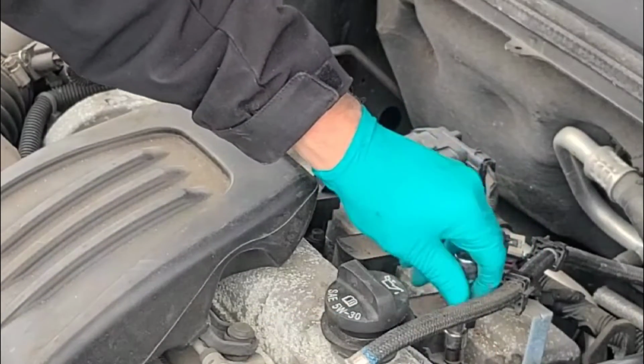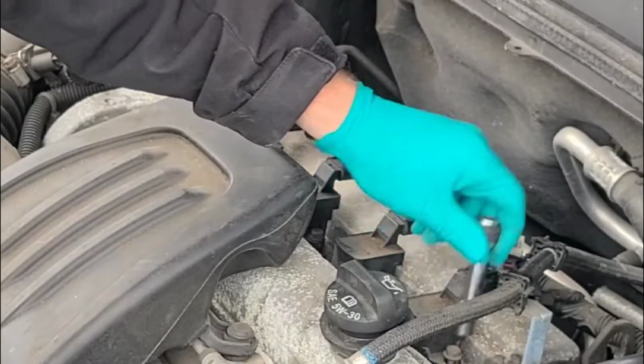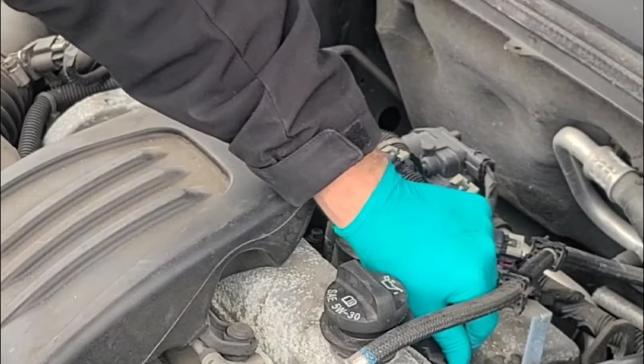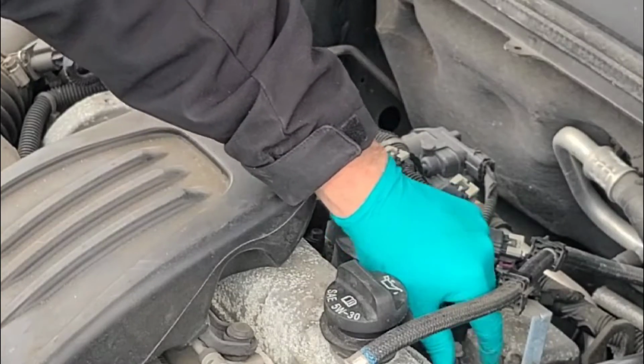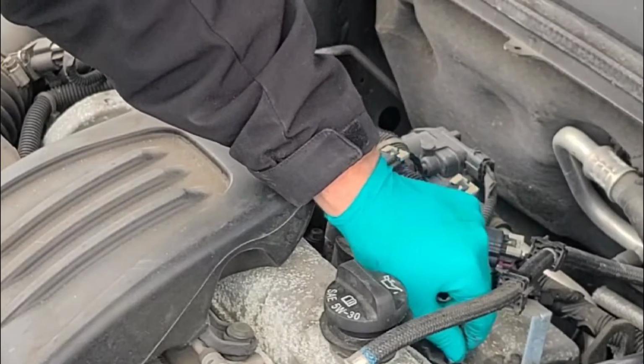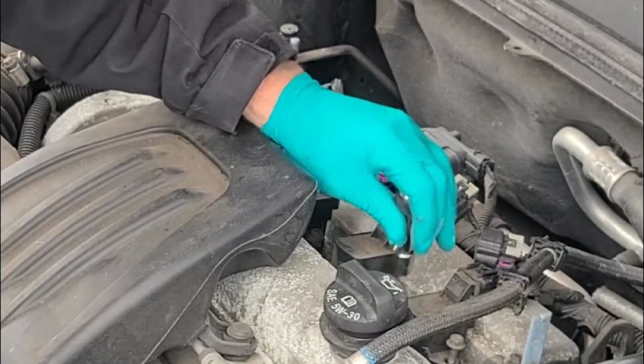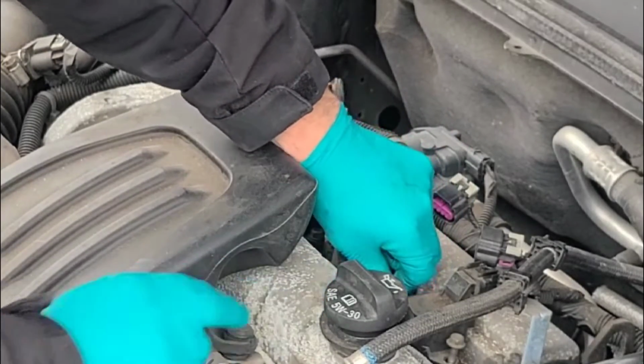Yeah, this car overall is in great shape. Looks like it was barely used before it apparently got in an accident. This valve cover looks horrible though.